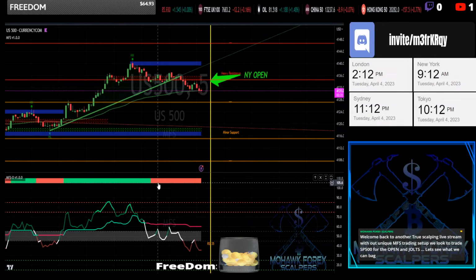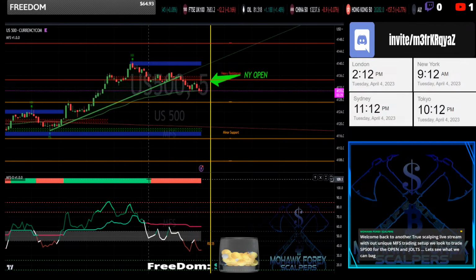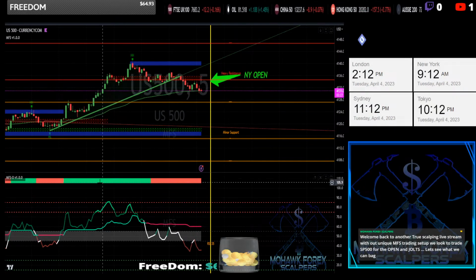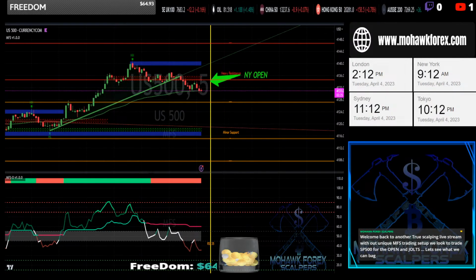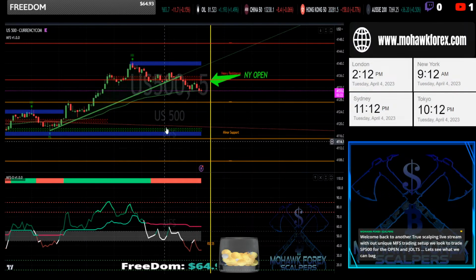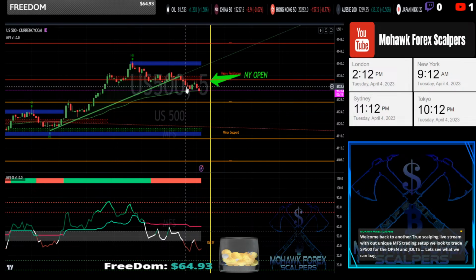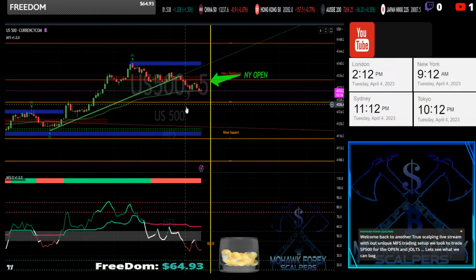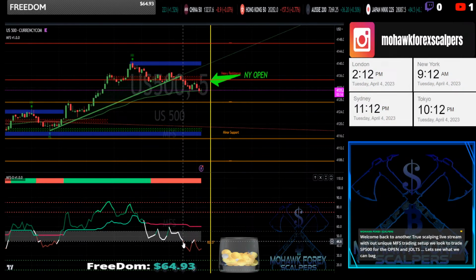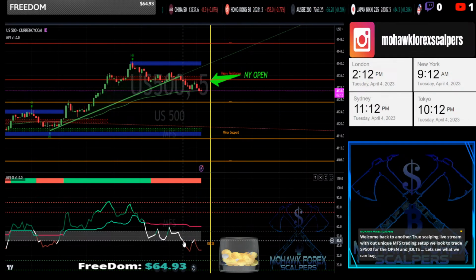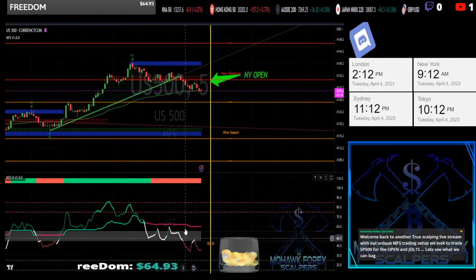This is like a 1 hour, 4 hour kind of MACD. It's not related to the time frames. It just gives me an idea of the overall trend. As you can see, it turned red, and all I was waiting for was a break of the trend line and then I was in on the sell and I got out just as it hit our baseline. So a nice little trade, backed up by red on the RSI as well, coming out of the neutral zone that we got set up. So nice and simple.